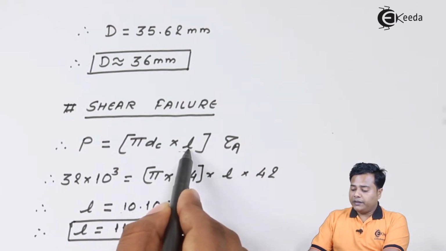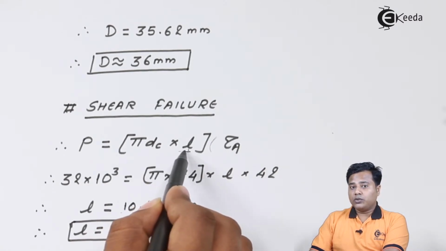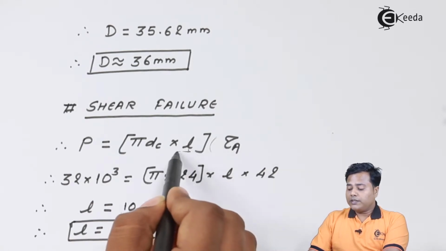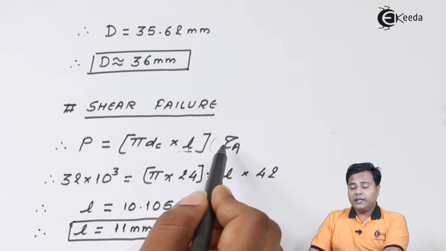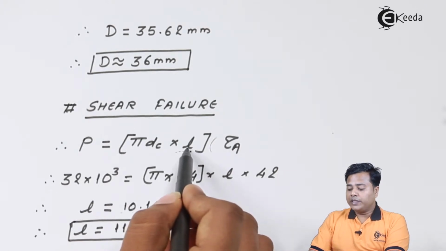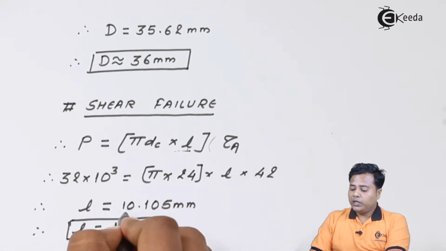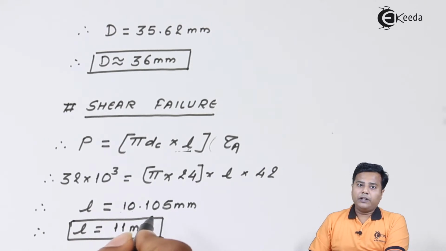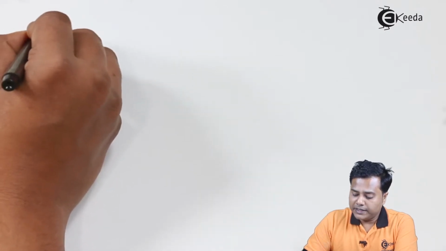See, if you look properly, the length is inversely proportional to the induced value. So as the length goes on increasing, the induced value of tau, not the allowable but the induced value, goes on decreasing, and hence the material becomes safe. If I go for reducing the length, the induced value of tau will be greater than the allowable value, and that's why I have to take the next round version of length. So length of your particular nut should be 11 mm on either sides. So let's go for the last part of this, that is nothing but design of.